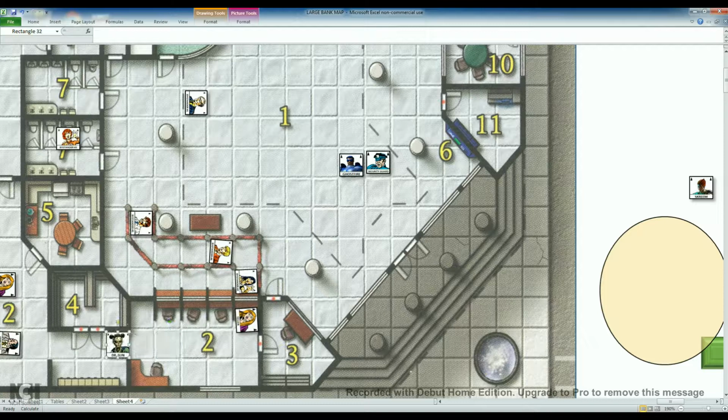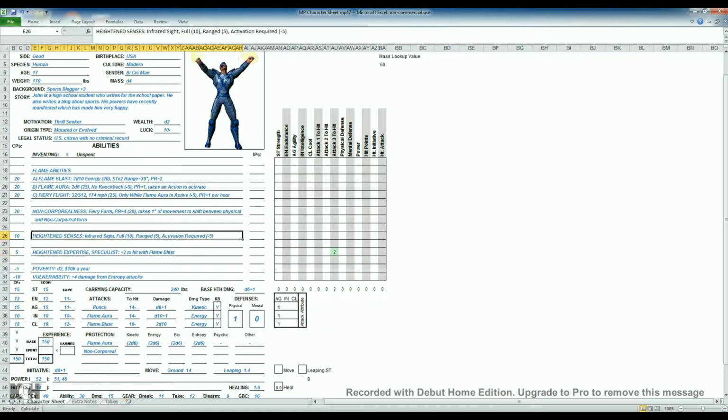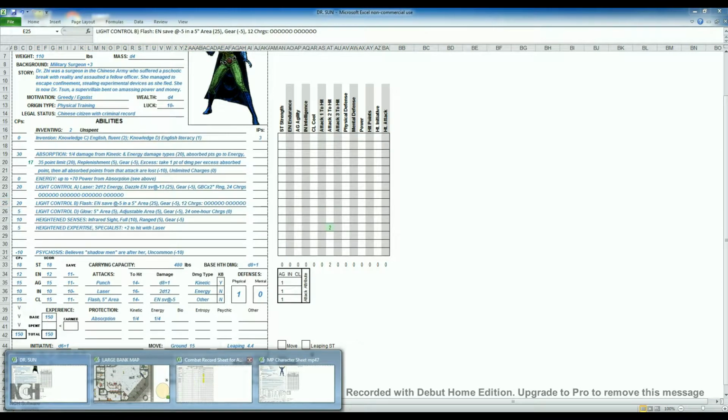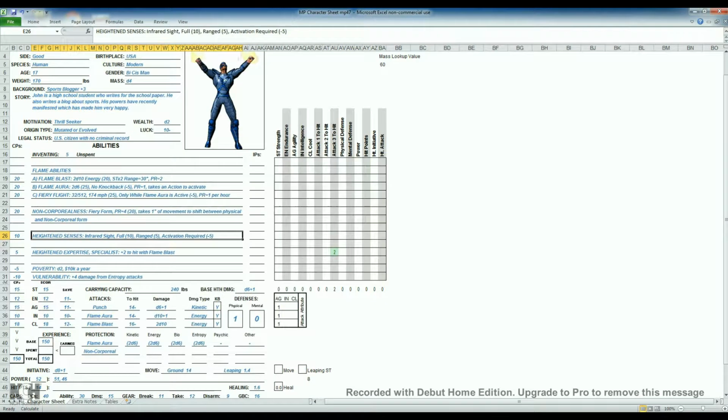Okay. So this is one of the vaults, and she's going to have to burn a hole through this wall. So our hero is blinded. However, he does have a heightened sense of infrared sight, and I don't think her flash is just regular visible light, right? So if he can turn on his infrared, even though he's blinded in the normal things, he can actually be able to see.